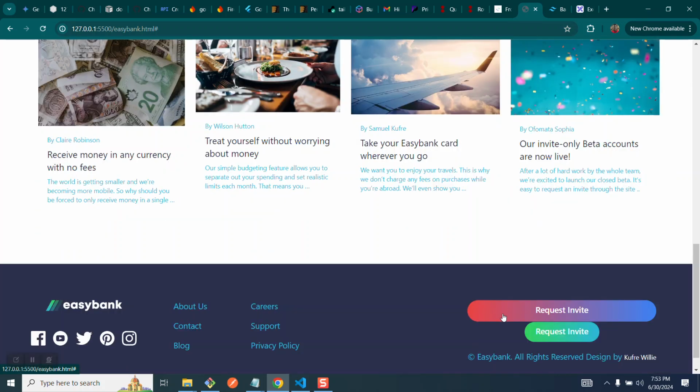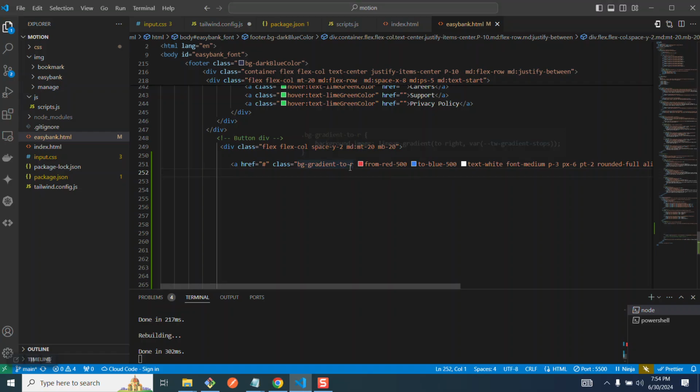Now if you save this and go back to the landing page, you can see right here that it starts from red to blue. Because we set it to go to the right, it's going to start from the first color, which is the one attached to the from class. Then it's going to end with the one attached to the to class. Now, like I told you initially, you can specify different directions.